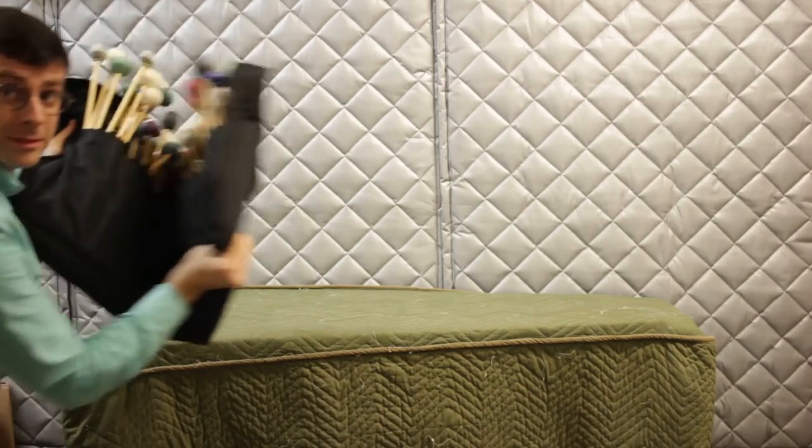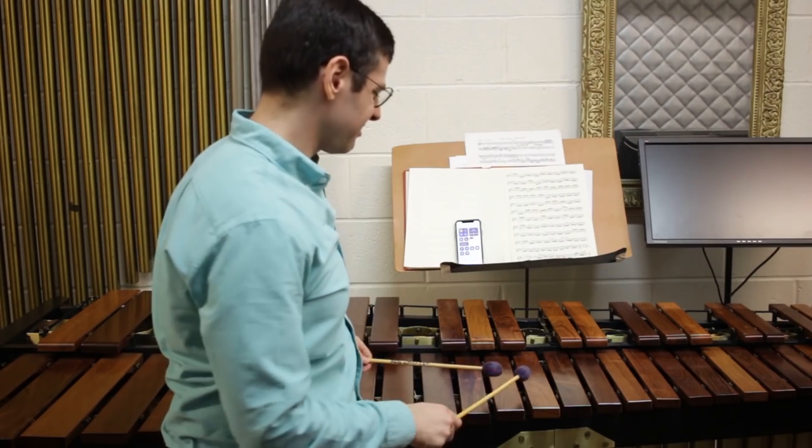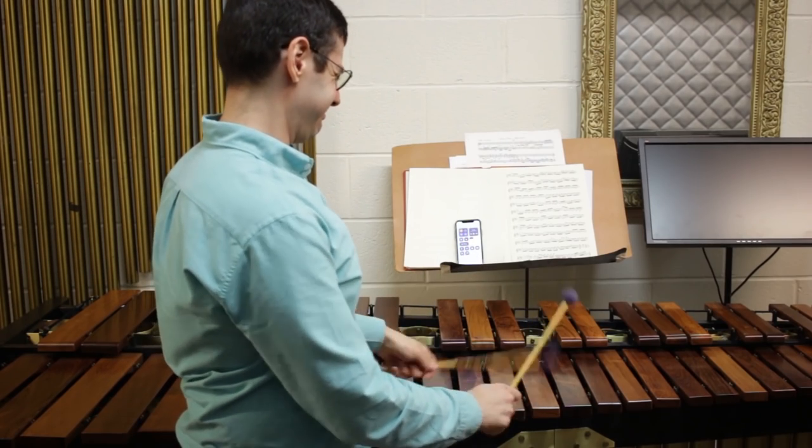Do you want to know how to build an excellent mallet collection like this, or maybe this, or how about this? When you're looking for a stick in your mallet collection, you want to have great options so that when you order mallets, you're not just guessing and wasting money and then getting stuff that doesn't really sound that great, but since you already ordered it, you kind of have to use it.